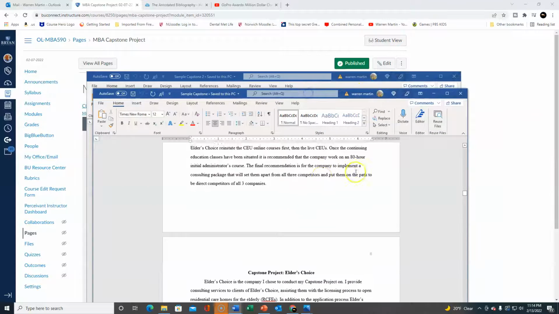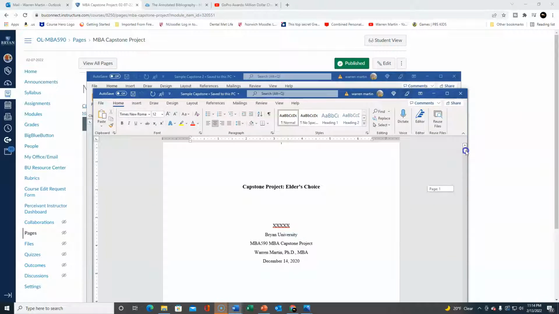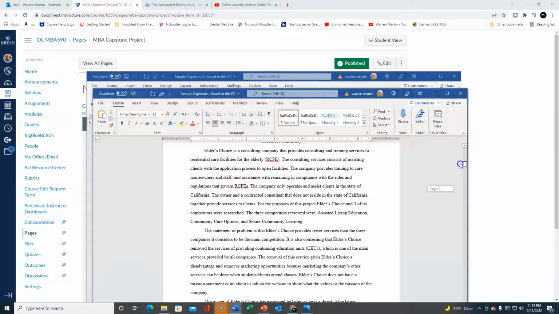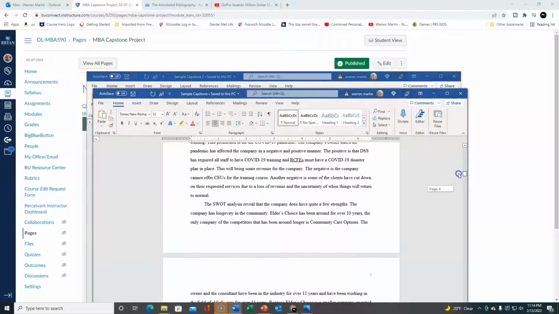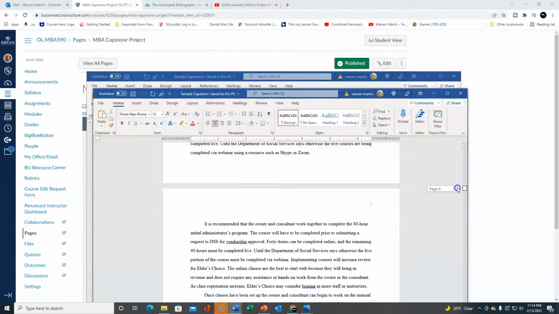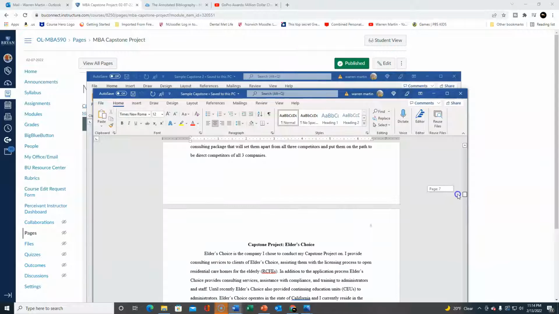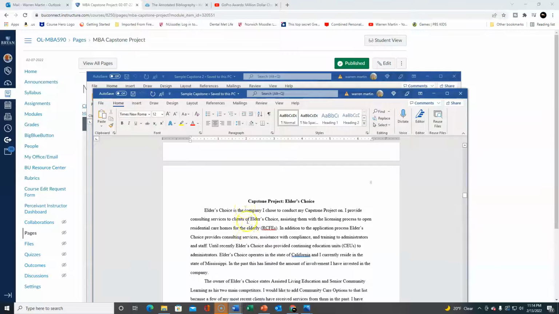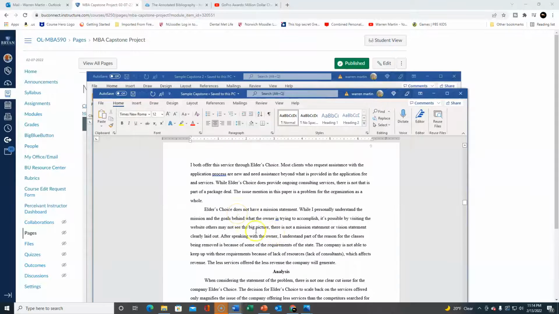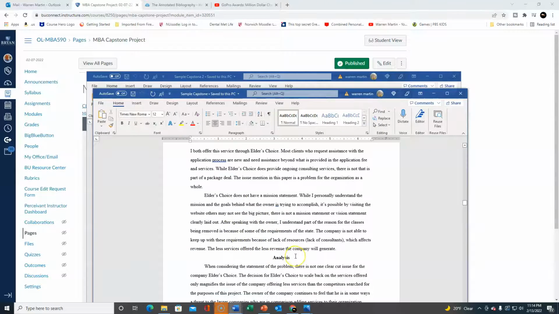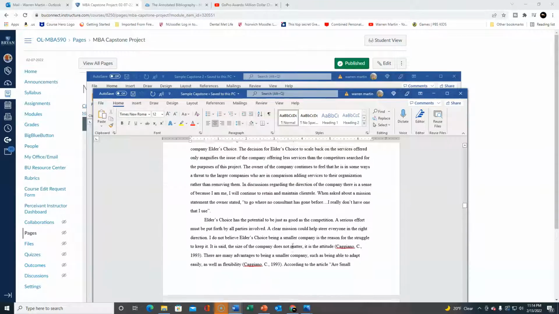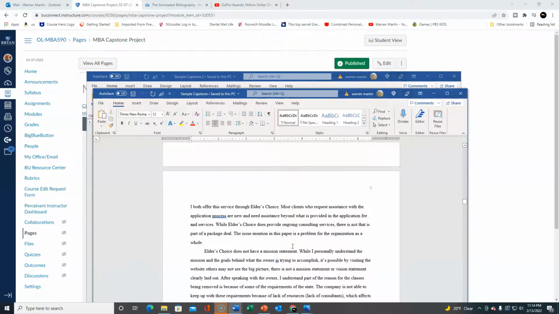Here's another one. Table of contents, executive summary, which was pretty long for this student. That's one of the reasons I said let's not do these executive summaries. Then the introduction page, then the statement of the problem, which is usually about a page or so, and then the analysis. So we get into the next parts. This is pretty much how it's supposed to be done.